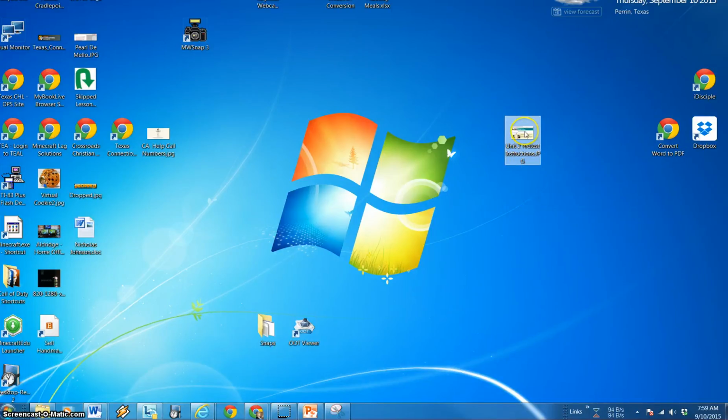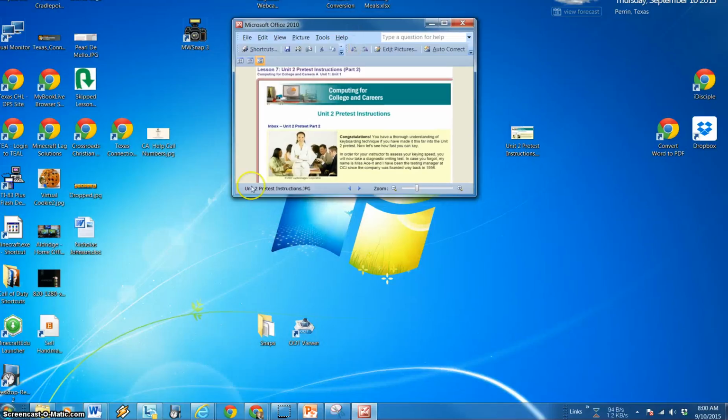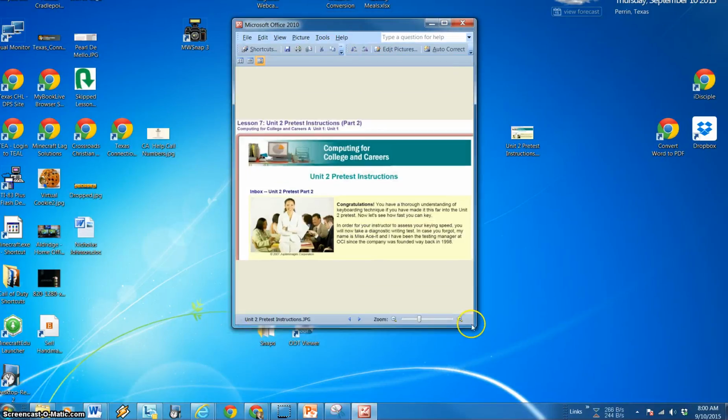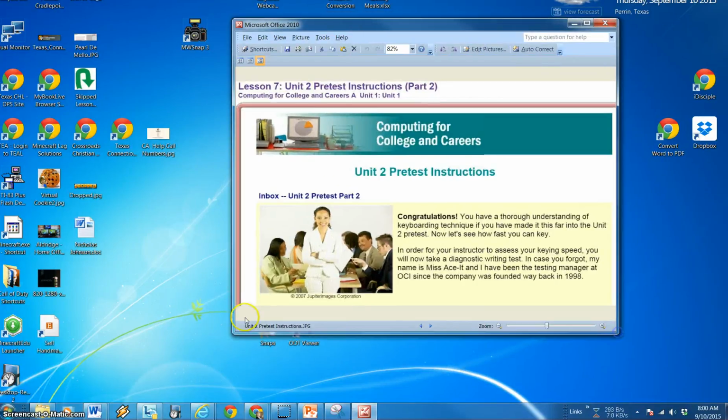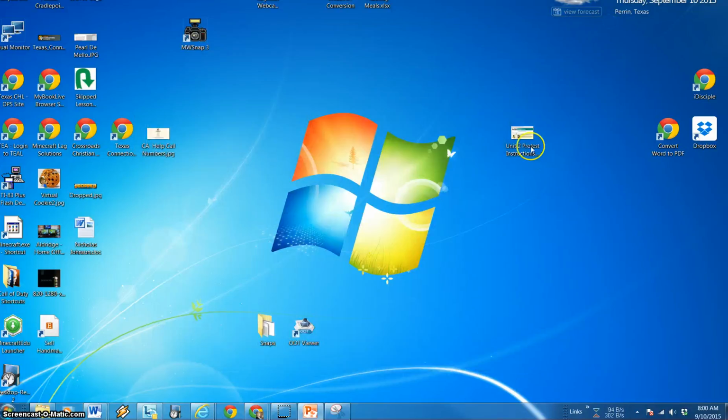But this is a JPEG, and if I double clicked it, it'll actually open in what's called an editor. I use an editor called Microsoft Office Picture Manager. You can edit it and all kinds of stuff, but you don't need to. All you need to worry about is getting that file, storing it in the right place, naming it correctly so that I know what it is and you know what it is, and then uploading that to your lesson Dropbox. All right, I hope this was helpful, and if you have any questions, be sure and email me.